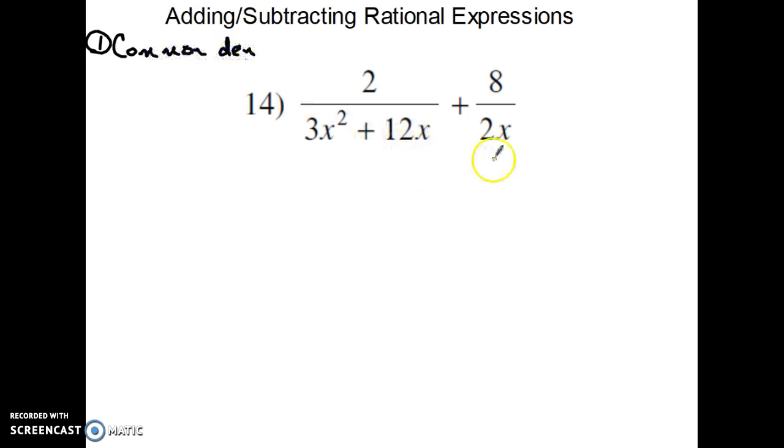And right now you could tell your denominators are not the same. So I'm going to put a rectangle around my first denominator, and since my second denominator is indeed different, I'm going to just circle it. So I have a rectangle, I have a circle. They have to both be the same. So we're going to multiply both the numerator and the denominator by what's missing.